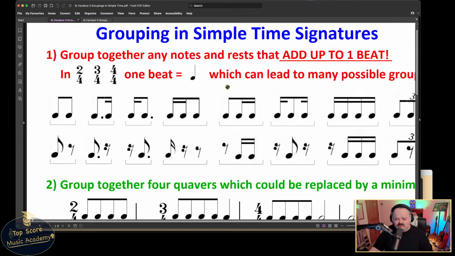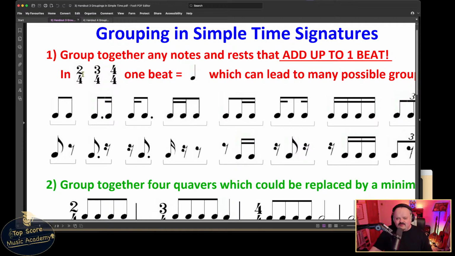That is the golden rule, and will more often than not get you out of a tight jam in an exam situation if you're trying to figure out, okay, I have to put in the bar line, or I'm trying to move this from simple time into compound time. How do I do it? If you understand how everything is grouped and beamed together according to the beat, you should be okay. Should be. There's exceptions to these things, but most of the time you'll be all right.